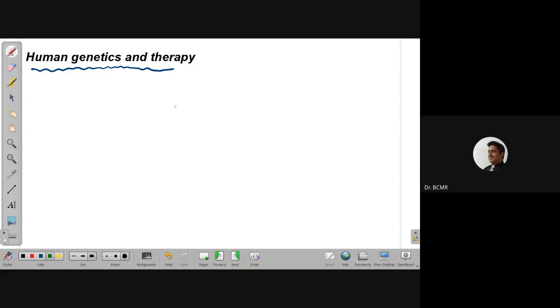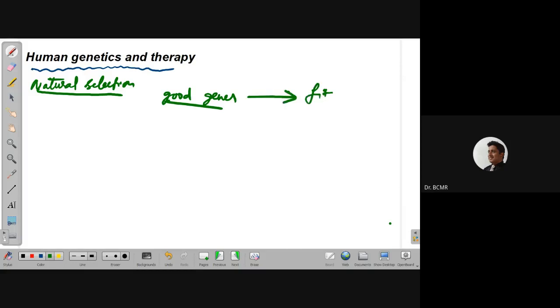So in the earlier part of this, we were discussing genetics, and we should also have known about natural selection, isn't it? What does natural selection do, and why are organisms that exist still able to exist as they are, in good shape, or maintain good genes, genes that contribute to fitness? And what is fitness? Fitness is composed of two things. First is the ability to survive, and the second is the ability to reproduce.